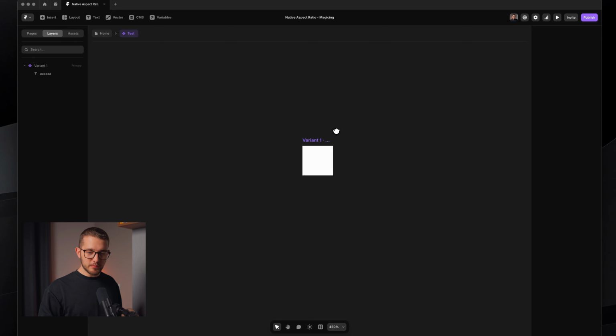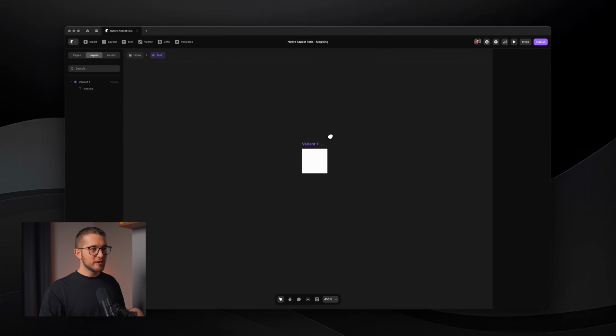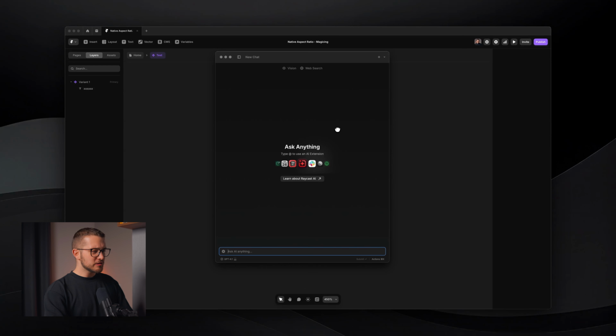Now we just have to come up with a formula that anyone can use to set the correct aspect ratio that they actually need. This is basically just mathematics, but if we are not that great with maths, we can just use AI. So what we're going to say here is: we have a frame that gets a 1:1 ratio when 6 characters are typed within.